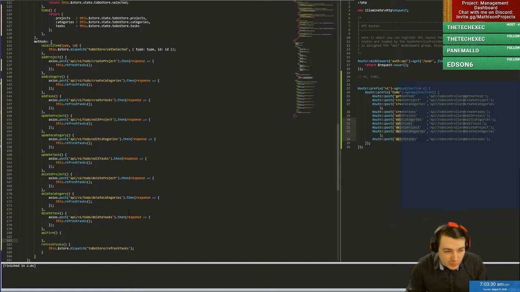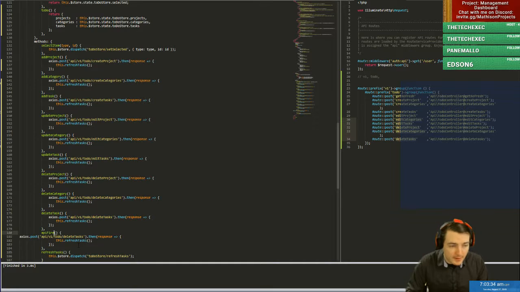Which I'm sure then I can just copy this over. Endpoint and data. Data. Endpoint.